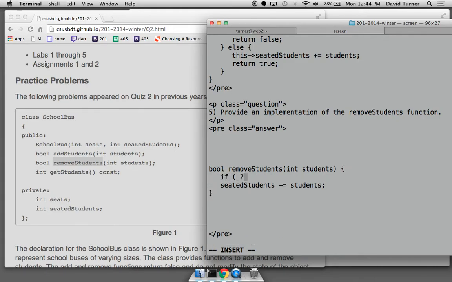So if some condition, then we want to refuse to do the operation, we return false. If there's a problem, then we'll return false. Otherwise, we'll do the operation and return true.